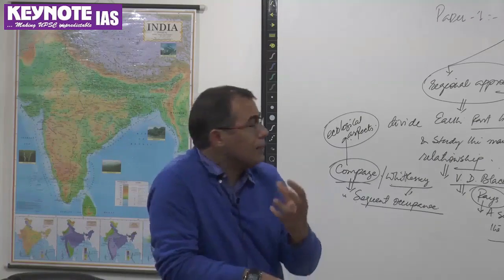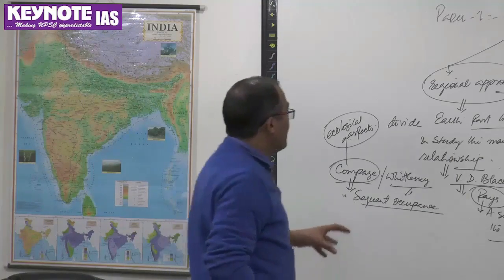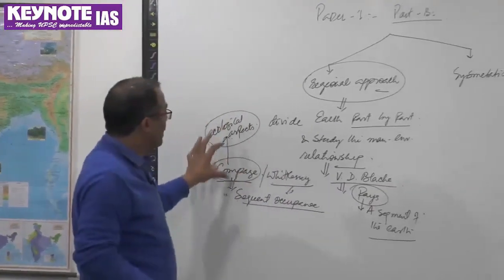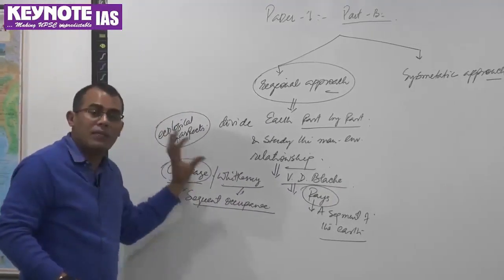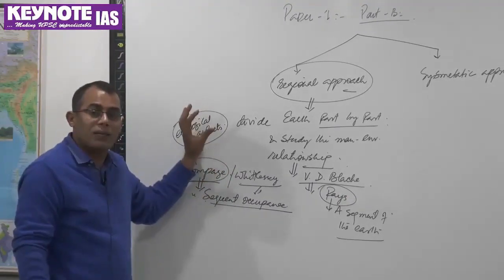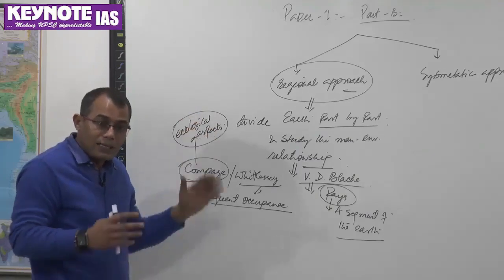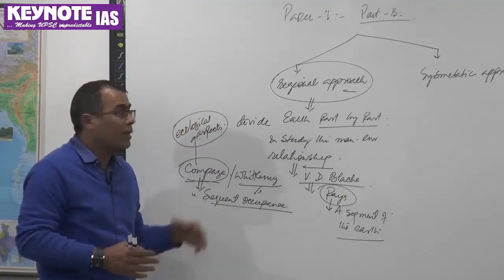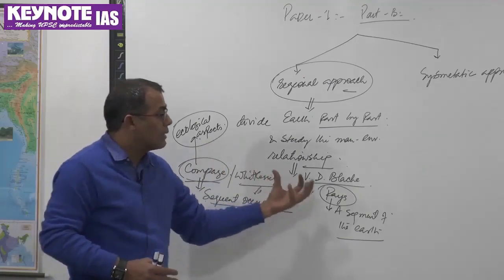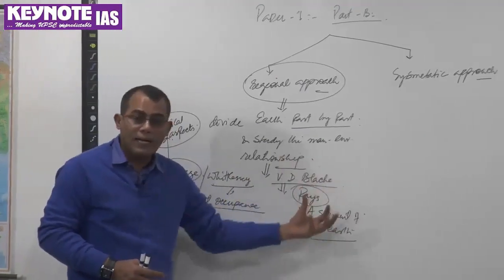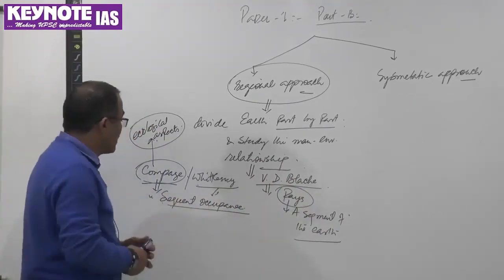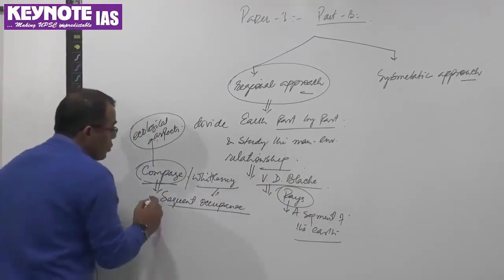So in that sense, when we talk about the regional approach, or let's say the ecological aspect, when we talk about Compage, it is nothing but regional geography. But when you include the ecological aspect of that region in understanding the man-environment relationship, it becomes Compage. When you use a segment of earth for planning, it becomes space, right? Sequent occupance, that's the same evolution.